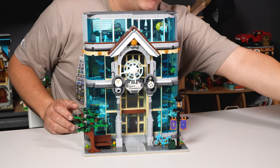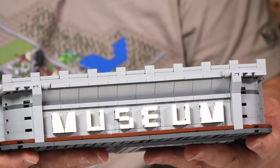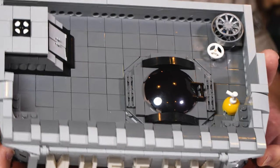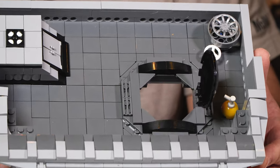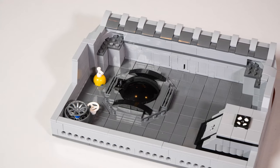Okay, and then finally the rooftop piece. All right, the rooftop was super secure. I had so much fun putting this together. Nothing fell apart on me on this. It is a bit plain on the top, but check that out, man. There's the hatch for the rocket to come out of. The rocket can shoot out from this set. That's really cool, man. I love the idea. So good. It's all tiled too.